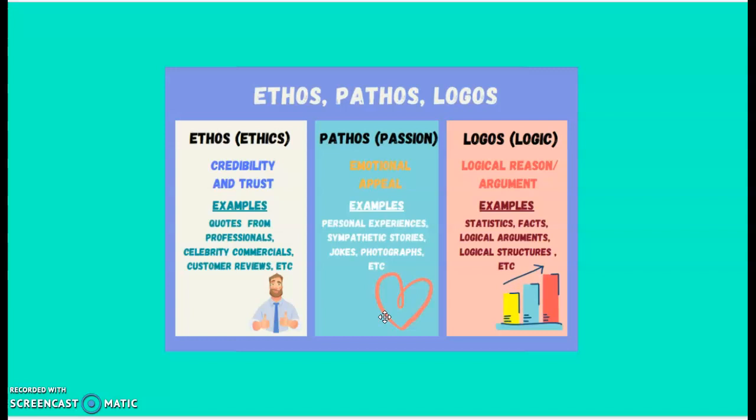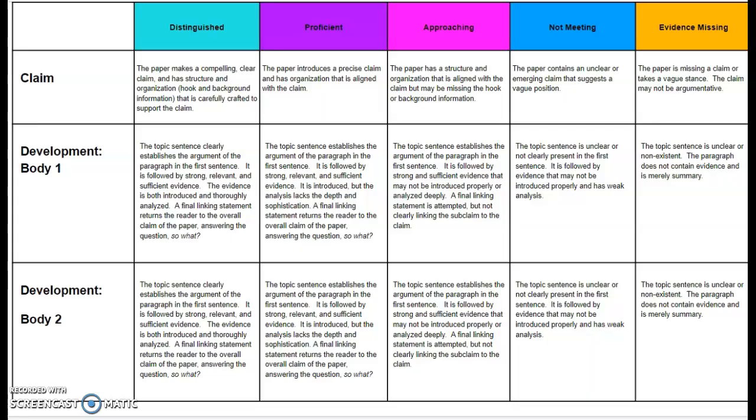So once you've decided which one of these he did the best, that's when you're going to start looking at the Declaration for quotes that would support that. So if you say pathos is the best that he used in his argument, you're going to go into the Declaration and look for quotes that you feel strongly appeal to the emotions of the reader. And if you're like, no, he used logos the best, you're going to look for examples in the Declaration where he was using very logical terms that would help appeal to the audience to get them on his side. So you're going to be writing which one of these three he did the best at in his argument.